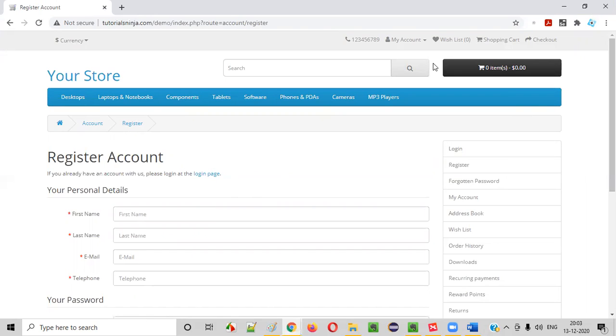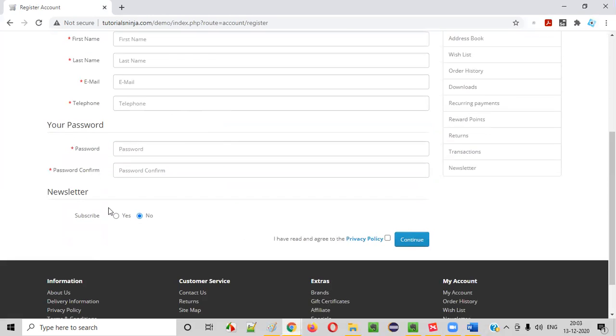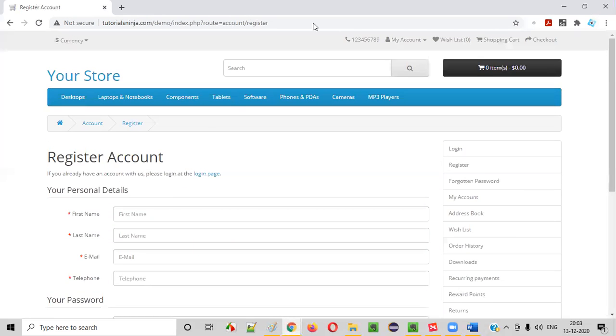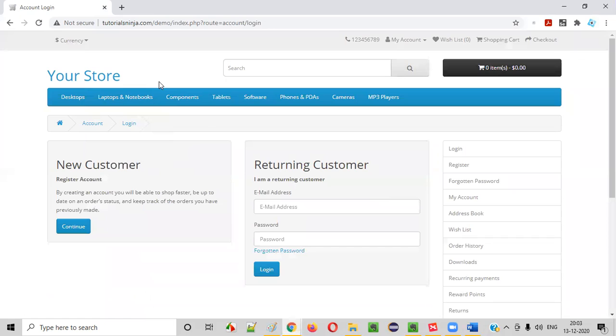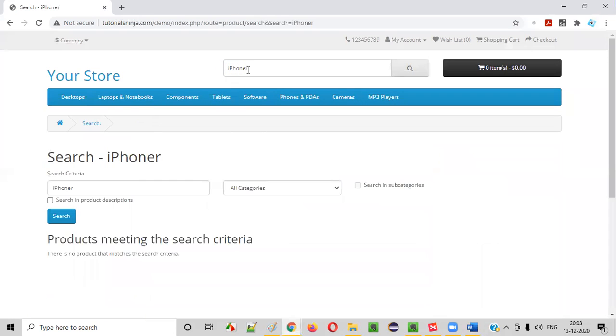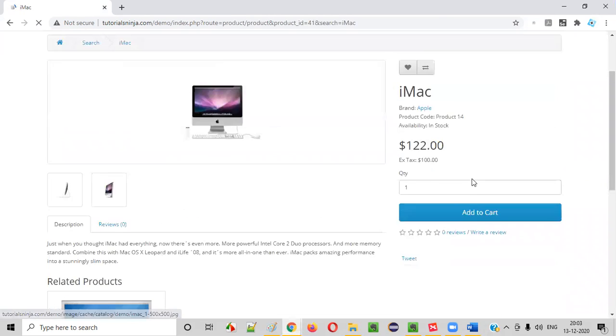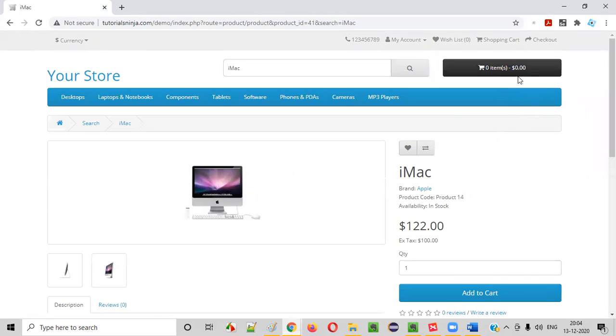Simple. If I have to perform smoke testing on this application, I'll first check whether I can register an account. That's the first step. The second test I'll perform as part of smoke testing is to log in. I'll check whether I'm able to log in with valid credentials. Simple. Second scenario is done. Then I'll try to purchase a product from this application. I'll search for a product like iPhone or iMac, and I'll select this product. I'll simply add this item to cart and checkout, shopping cart, check.